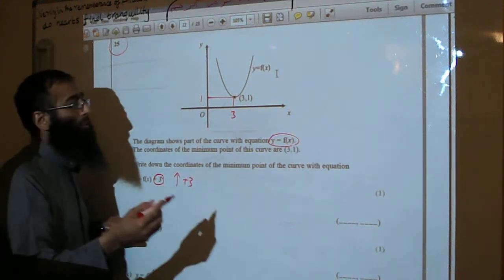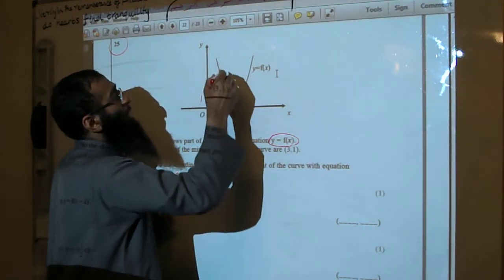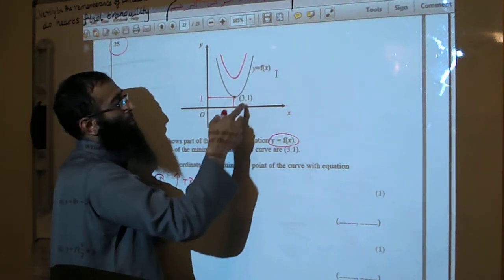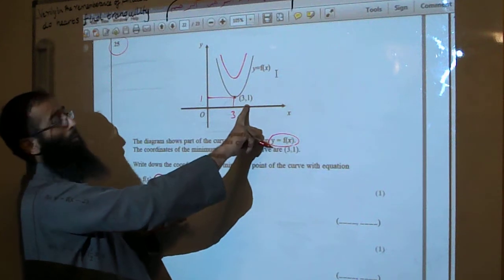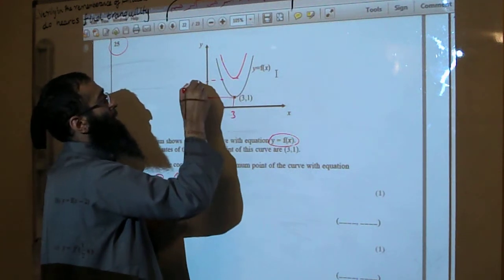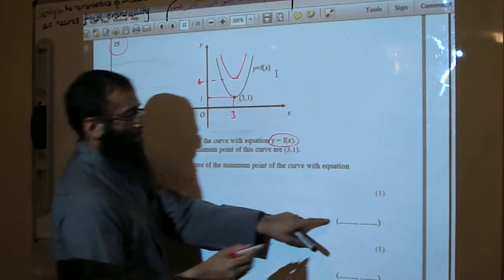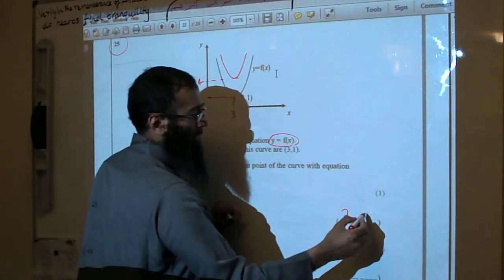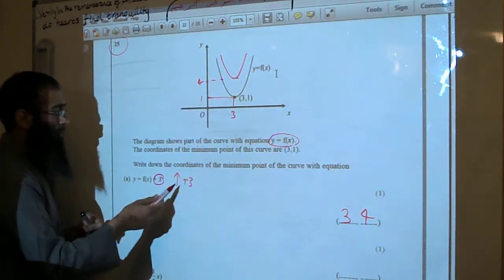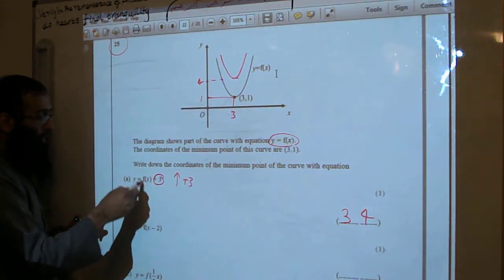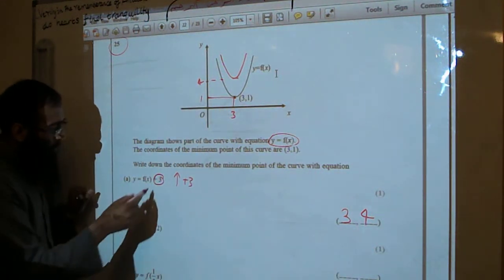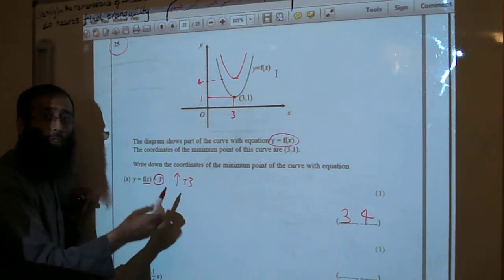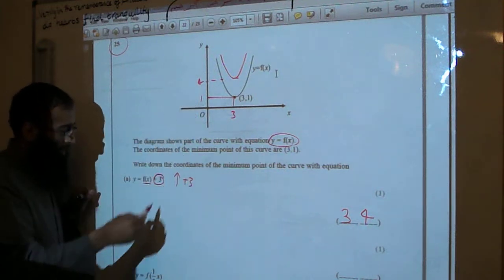It's like a translation. So that (3, 1) will then go to, the 3 will stay the same as the x coordinate, but the 1 will be added to by 3. So that will be 4. So we can quite clearly say the 3 will be the same, still 3 along the x, but the height now will be 4 because it's been added on by 3, because it's been done after the function we calculated. Now, whenever there's an increase after the function has been done, that's called a translation in the y direction.